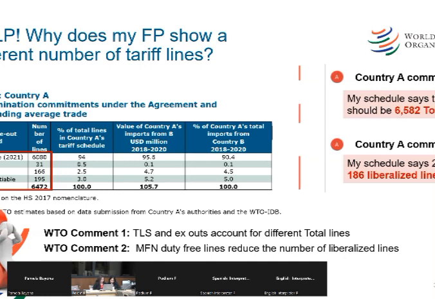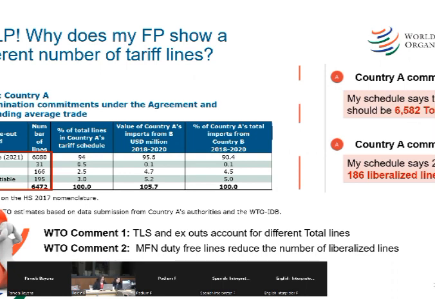So how come there are differences? Because for us, when we consolidate the file, if the MFN is already lower, we adjust the preferential rate. There are cases where MFN upon entry into force is already 0, so this is counted under MFN duty-free.